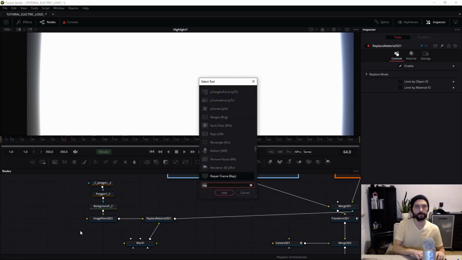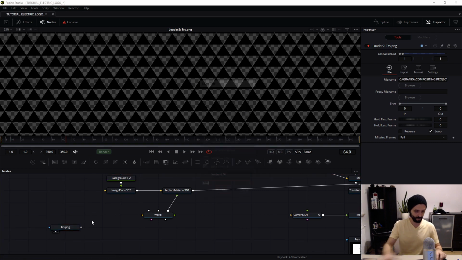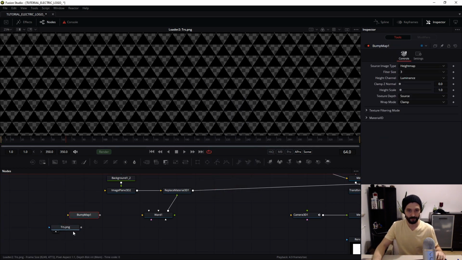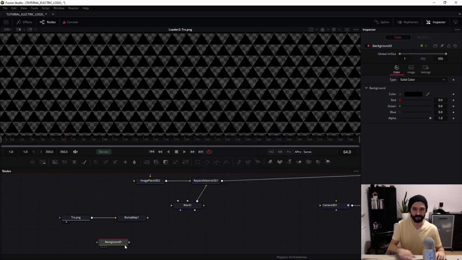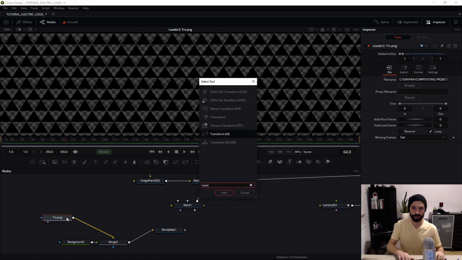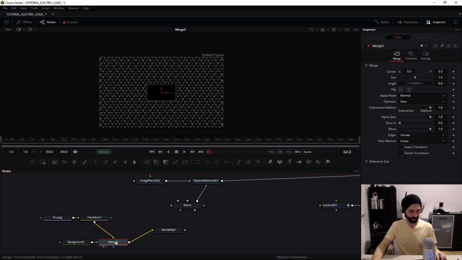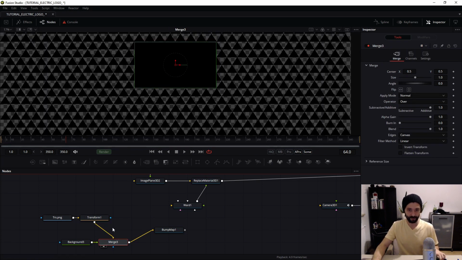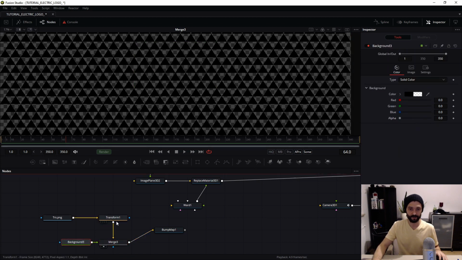Now I import a bitmap. It will be my bump. So I create bump. Maybe I change a little parameters, so I connect this bump with background and change scale. This is an easy trick. I change this with this background alpha 0.